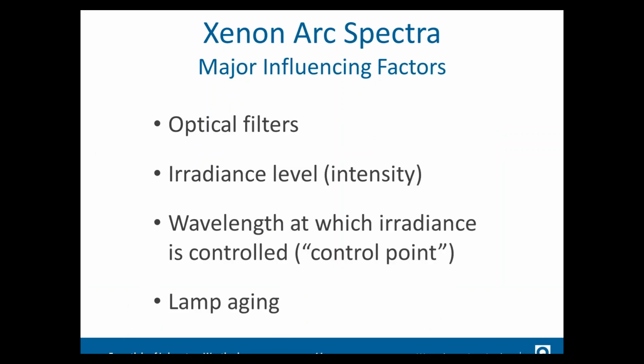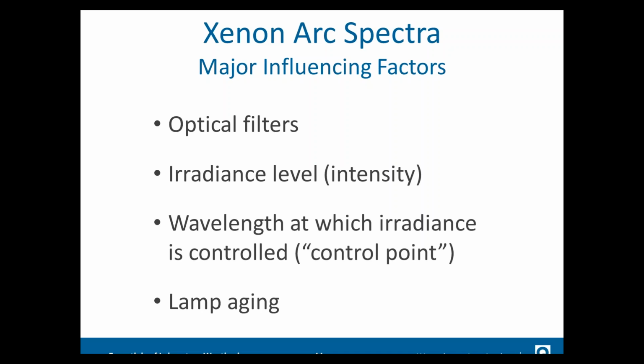There are other effects on the spectrum. We said it's similar to sunlight, but it's similar to sunlight before it hits the atmosphere. So we do have to use optical filters to simulate the effects of natural daylight, daylight under glass, things like that. And in some cases, we might want something that's a little bit more extreme so we can get faster results, even if it's not realistic.